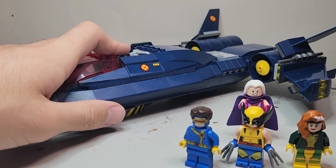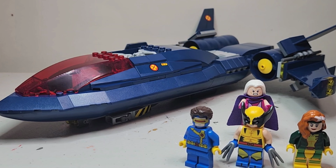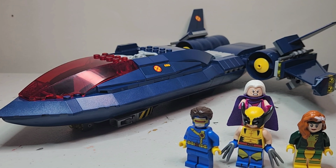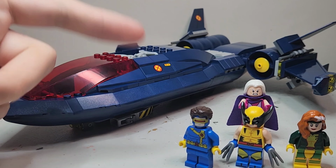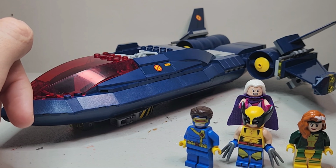But just talking about this set right here, I really love that I can pick up X-Men sets on the shelves now, and it's just a great feeling. Even though this is kind of the reason why I didn't pick up any of the other sets this year, because this was really pricey. The most expensive set that I got was this set, and whether or not the figures are cool, this is the reason why you're probably not going to see any other 2023 sets, because this was ridiculous, man. This was an $84 set, and I only mention the price when it's absurdly pricey. I don't mention it all the time.